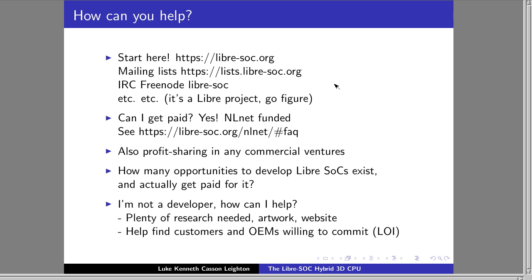Right now, we're currently looking for investors and putting a business plan together. We need to find customers willing to sign a letter of intent that we can put into the business plan. We have two already. We need three more, really, and then actually putting this into a quad-core chip, a quad-core processor is pretty straightforward from that point onwards.